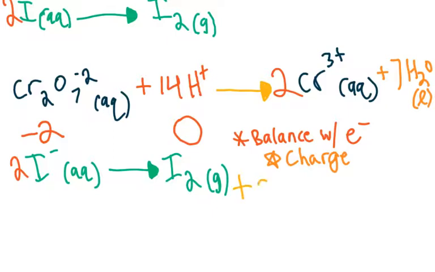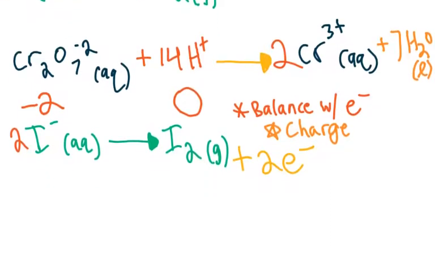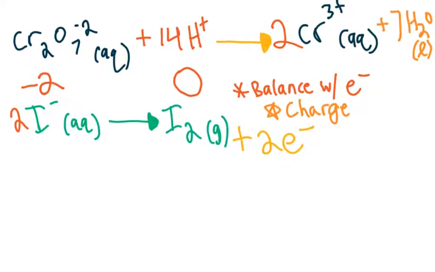So if we add 2 electrons here, now on the right side we have 2 negative charges, which is -2, and we also have a -2 here, right? So the total charges on each side of the equation, on the products and reactant side, are equal. So we're good. So let's go ahead and write that out neater, right here.